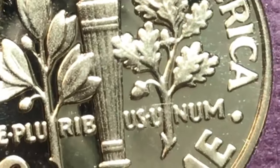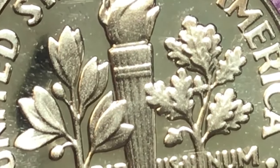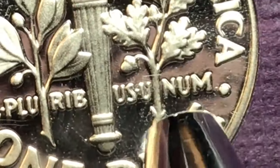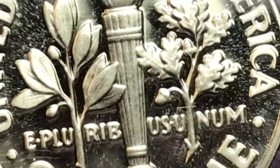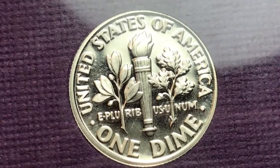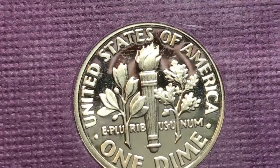And so this is pretty close to a full bands version because it's an S coin that changes the calculation completely, because this coin was specially made, specially polished, and put in a special set. So the full bands are not as expensive. In fact, this may only be worth $4 to $5, even in this shape that it's in. These coins were sold for $11. You can get this whole set for under $11, so that's kind of a weird thing.